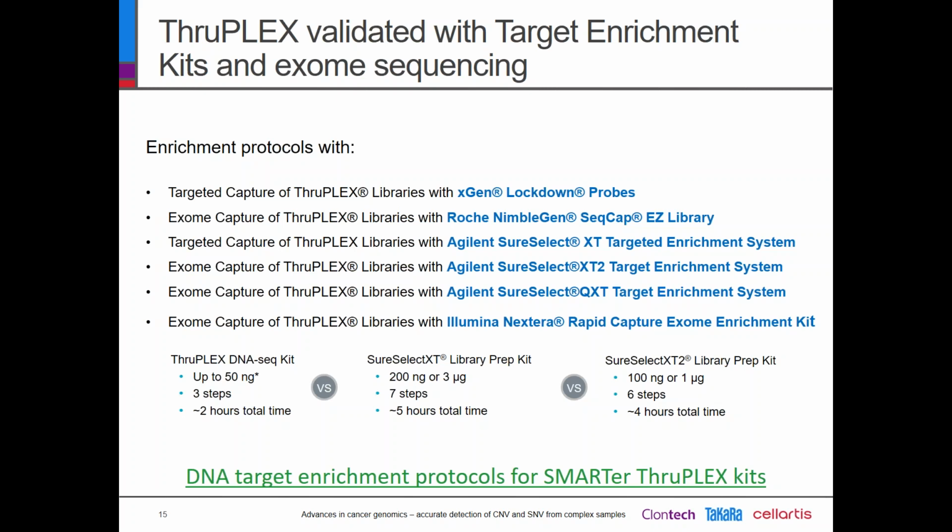Very important in cancer genomics, beside whole genome sequencing, you may also want to look at selected targets of interest in your workflow. You can use, for example, target enrichment platforms, which are very well known, like Agilent SureSelect, IDT xGen Lockdown probes, Roche NimbleGen libraries, and so on and so forth. You may want to perform exome sequencing as well.